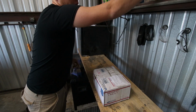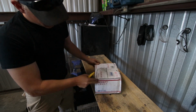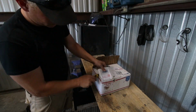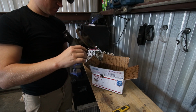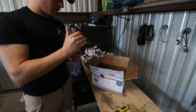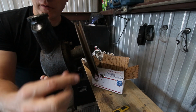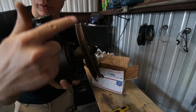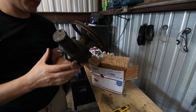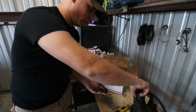This is one I am kind of worried about. So, power steering pump. I don't know about you, but that's usually not a good indication that the pulley is going to be all right. So, kind of sucks, but I'll have to find a new pulley wheel.